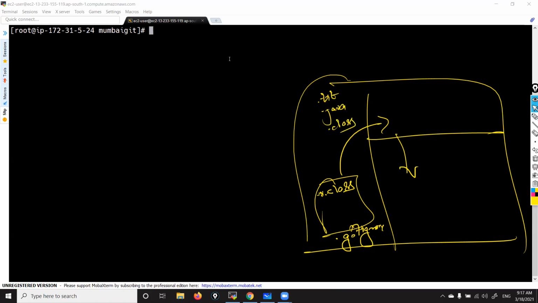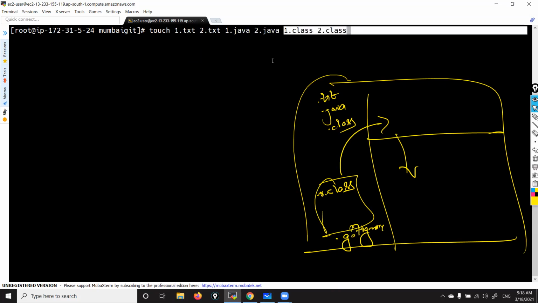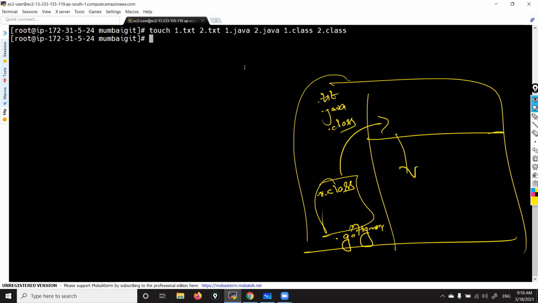So let me touch 1.txt, 2.txt, 1.java, 2.java, 1.class, 2.class. I have created 2 text files, 2 Java files, and 2 class files. Now press enter. Now do ls, you can see a total of 6 files are there.